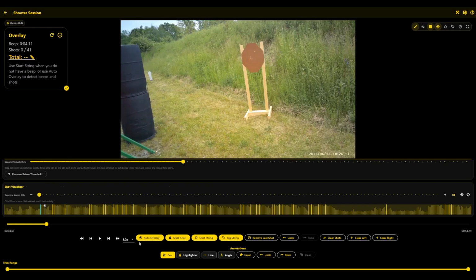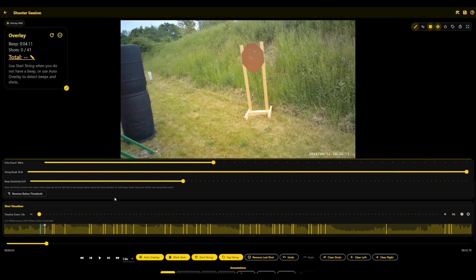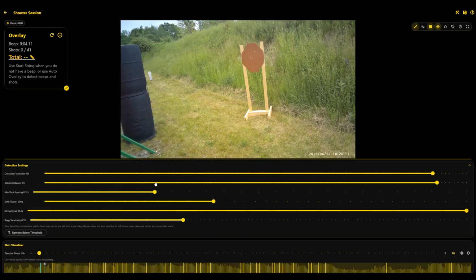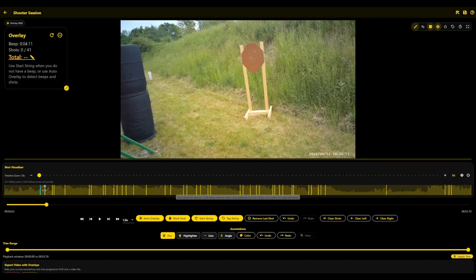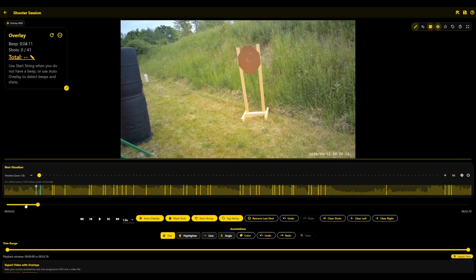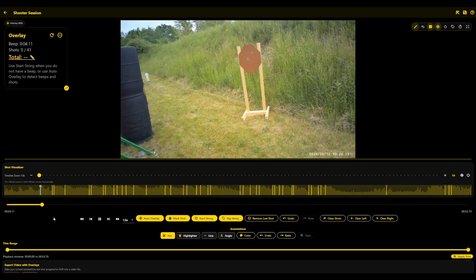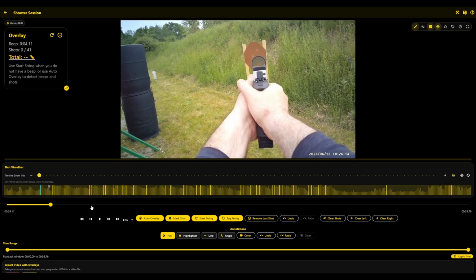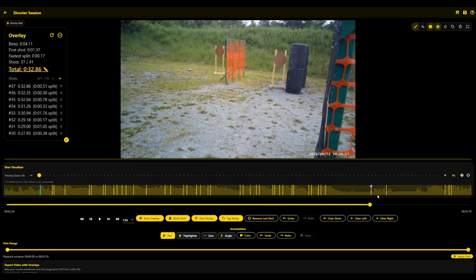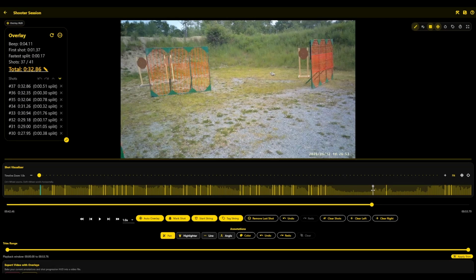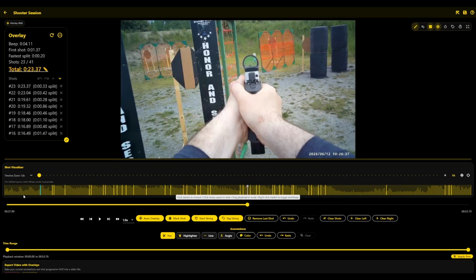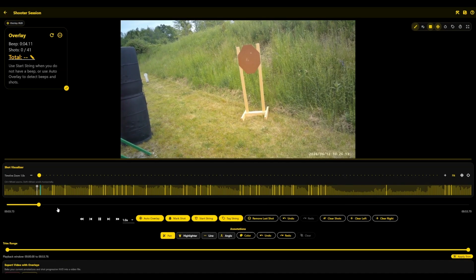Once you get used to it, you can make it really quick. There's always going to be updates and stuff as I update the app to make this work better too. Hopefully to a point where it's 100%, well, let's say 99% accurate without much user intervention. But as we can see, this is probably a beep. So let's just do a quick playback using the spacebar. Yep, it was the beep. And we can see the hit detections as well. Down here, for example, it's probably not, well, might be a shot, might have been steel or something. We'll analyze the rest of the video, but we'll see how it goes.